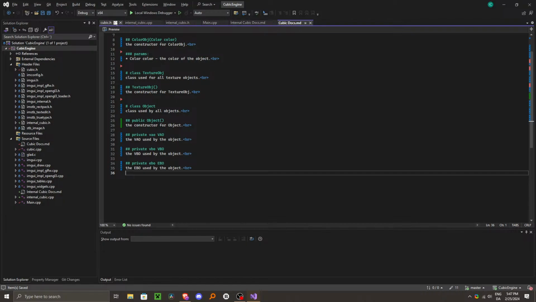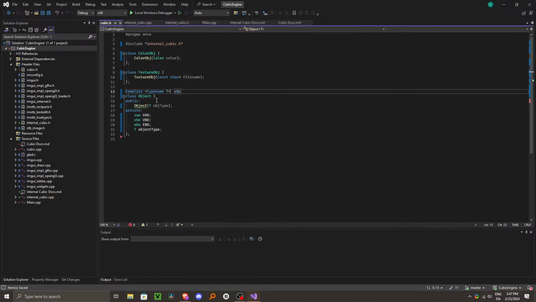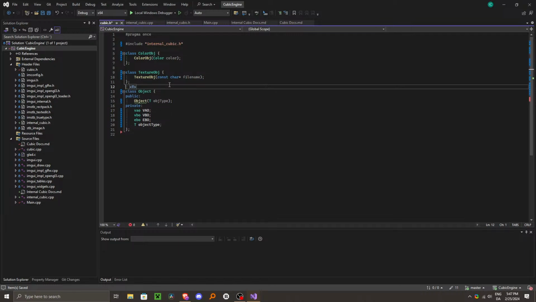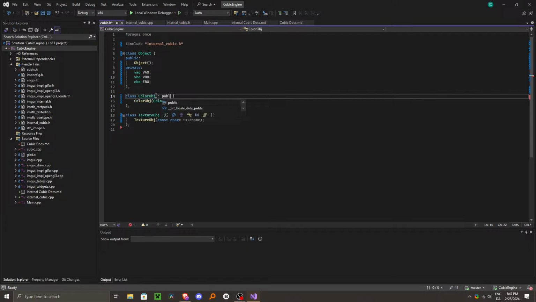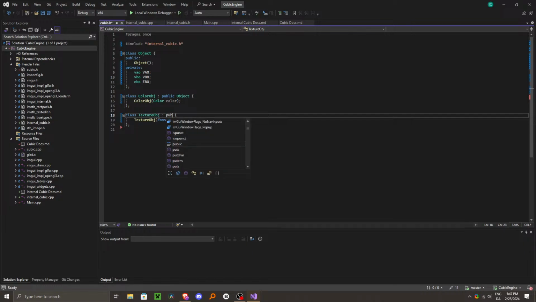So in this case, when we go down to the internal cubic.h, instead of having a type here, we can just have a class instead. And then we will position object above here as being the public object, as being the base class for a bunch of other things.